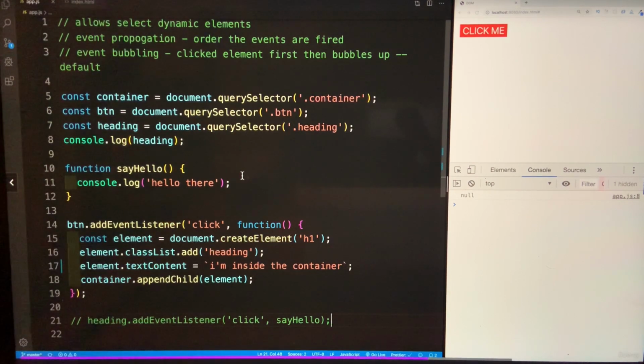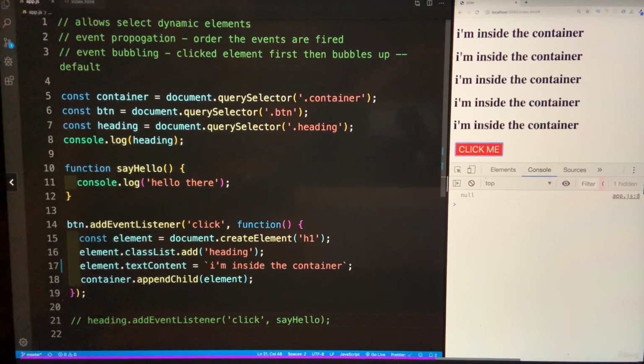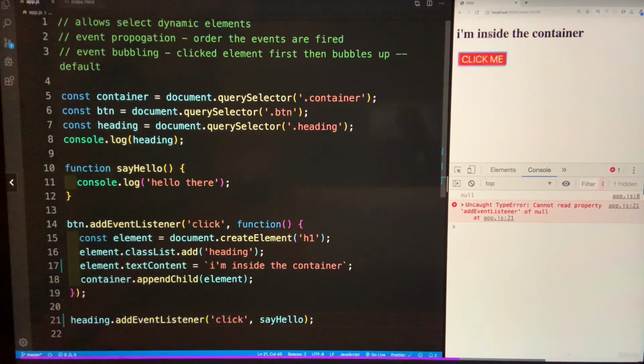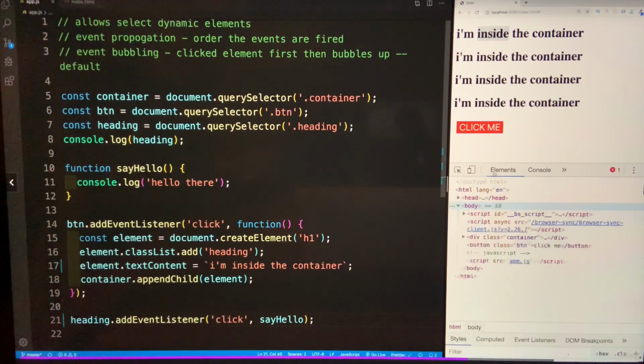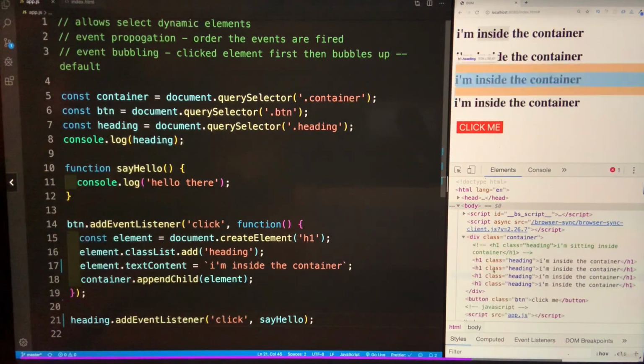All right, fine. But now let's try to add them dynamically. I'm going to keep on clicking, like so, and you would think that once the headings are already in the document, we could add the event listeners again. But check it out. We're still getting back null. Even if I head down and uncomment it, I'm still going to get my error. I can keep on clicking, and even though I'm adding my headings dynamically, and I can see if I check the elements that the headings are there, I cannot access them using the class, because when I run this code, those headings are not there. So what would be the solution?